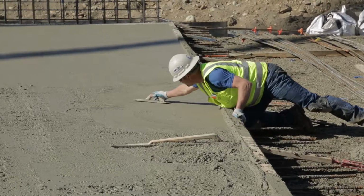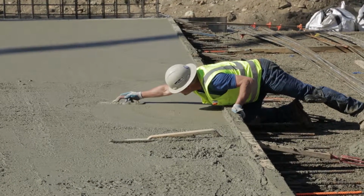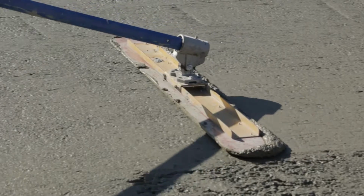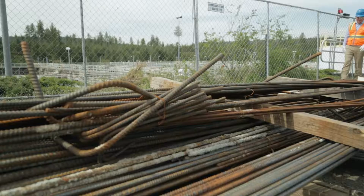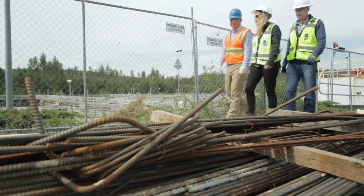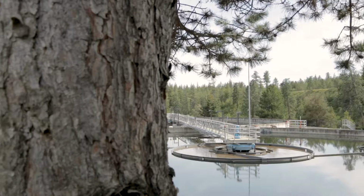As we're building it, we can really provide them best value by catering the project to the operator's needs, to everything the owner needs to operate and maintain this project in the best way at the end of the day. The city has an intention to leave everything that we do better than we found it. So a huge part of this is replanting this area once we're finished, pulling trucks off of the roadway to make sure that we have a minimal impact on the citizens who live and work and play in this area.